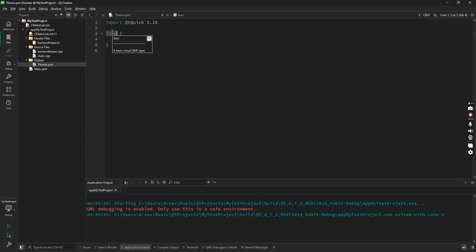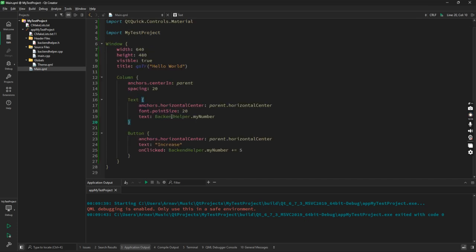So instead of item, okay, let's go with item. Remove the versioning. We don't need that, right? Qt will always use the latest one. In Qt 6, property int myValue 100, right? Let's create an integer property called myValue and use this.